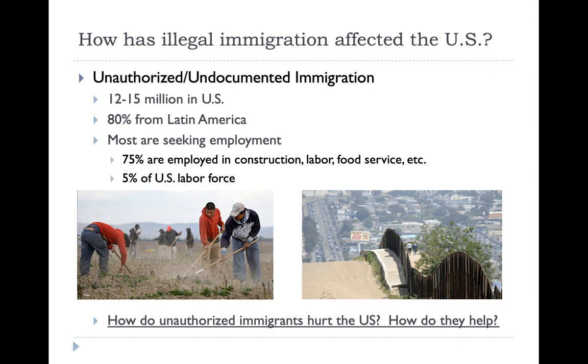80% of unauthorized or undocumented immigrants come from Latin America, and most are seeking employment. 75% of unauthorized or undocumented immigrants are employed in some sort of labor field, whether it be construction, farming, food service, or things like that. Currently, undocumented or unauthorized immigrants make up 5% of the labor force.